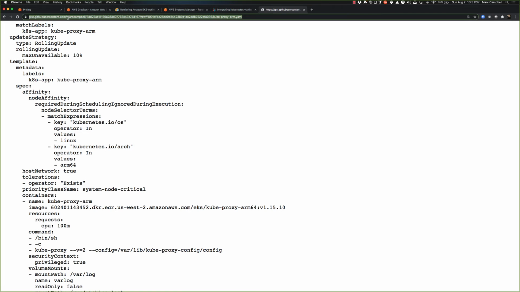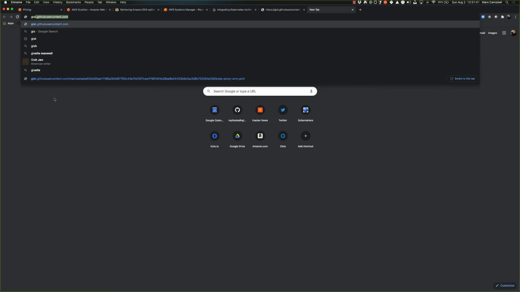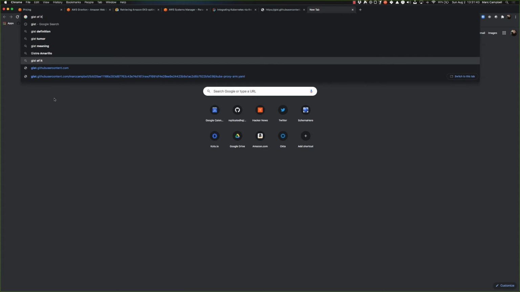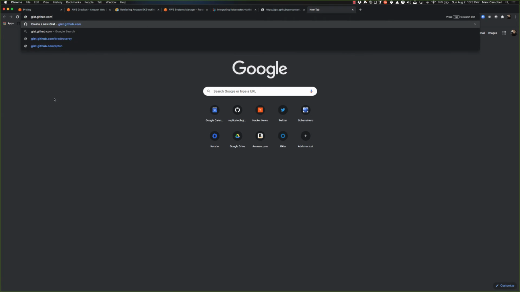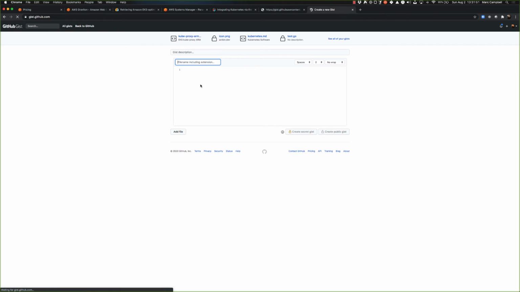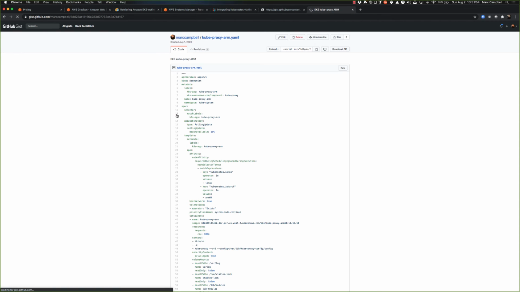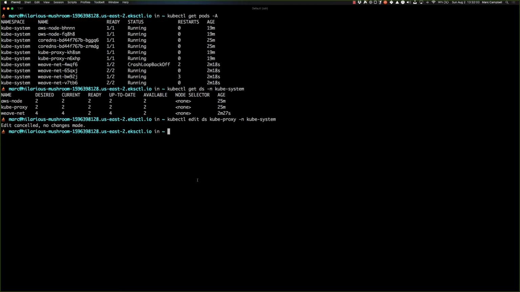So let's actually grab this and just make a new one. So come into here, and we need to update that version from 1.15.10 to match the version that we're actually running.